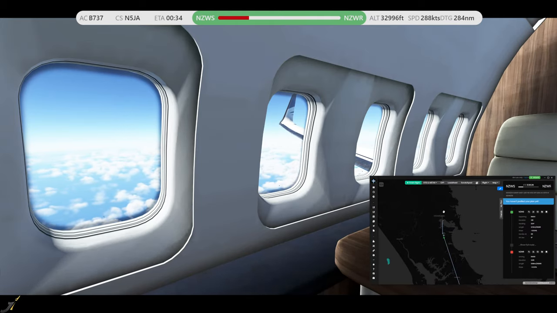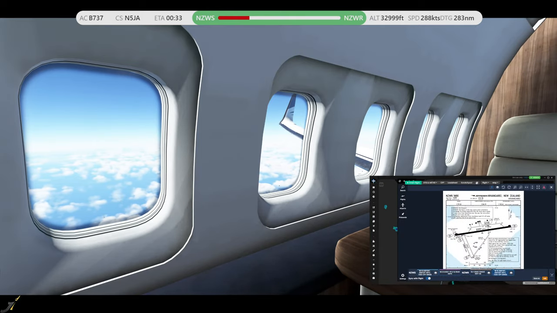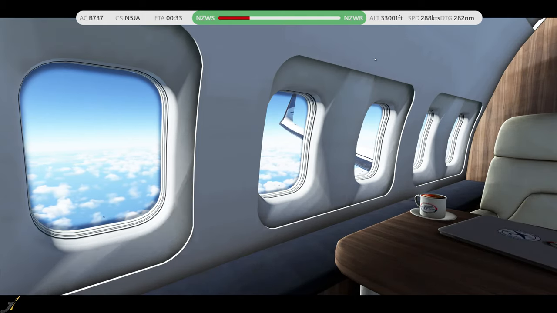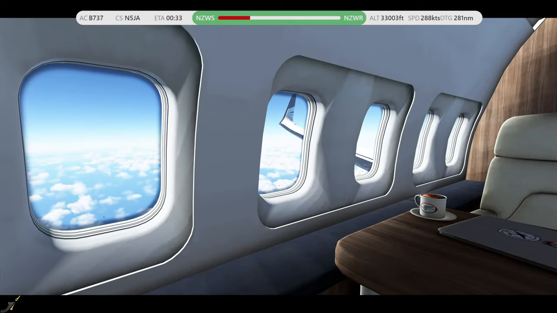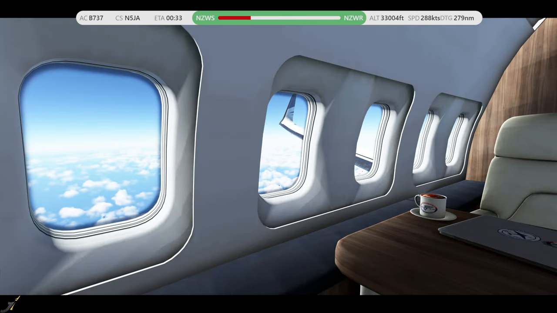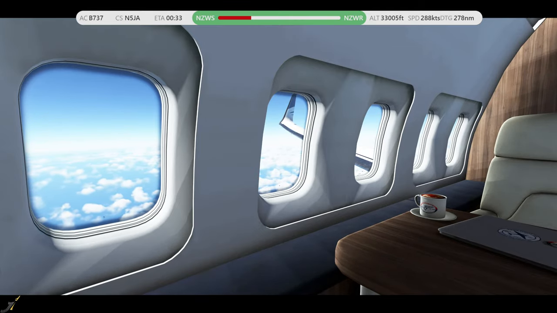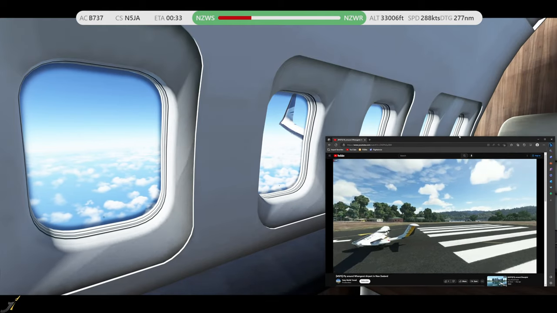Looks like somebody else is flying in as well. Cute. We'll probably take up half the ramp with the BBJ. Alright, let me see if I can find it. Looks like there's a YouTube video. Let me mute it in case there's music on it. So this is where we're heading.